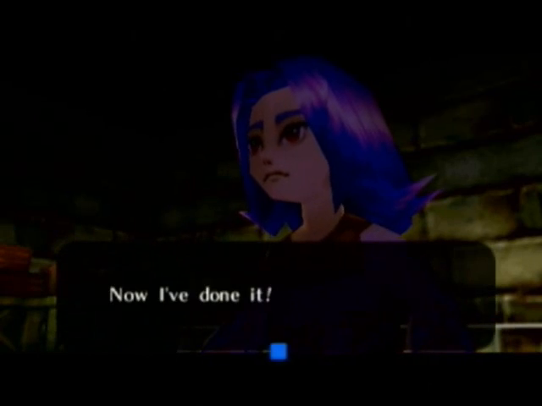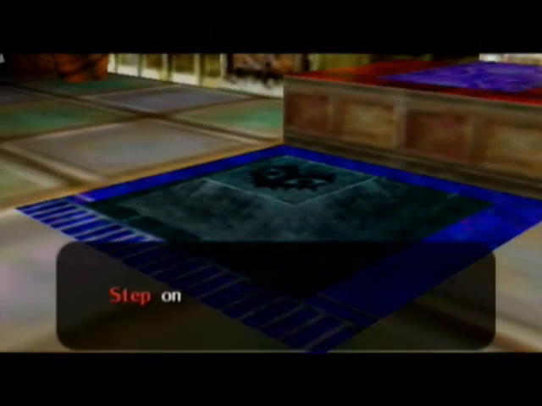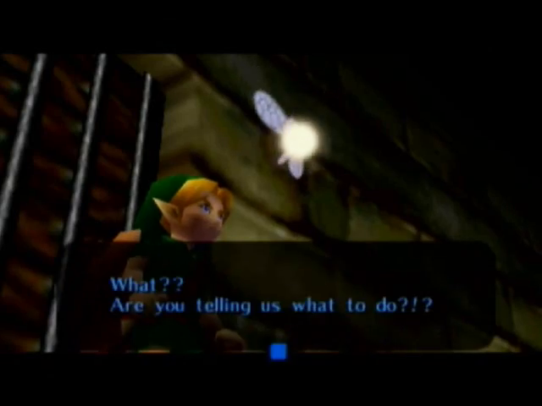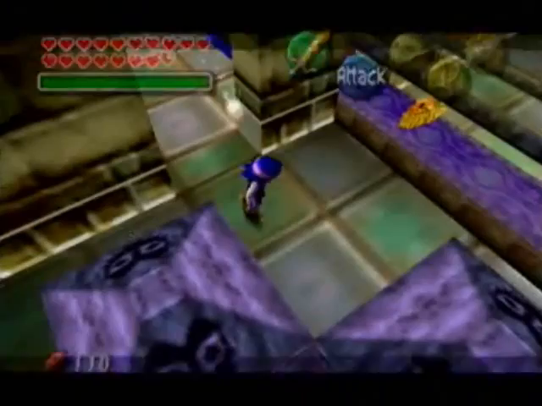Dude, there's a... Idiot. Now I've done it. Yeah, you have. Jeez. Step on that switch. Fine. Are you telling us what to do? It only stays open when the switch is pressed. Yep, we already knew that, so... Go. And now you control Kafei.